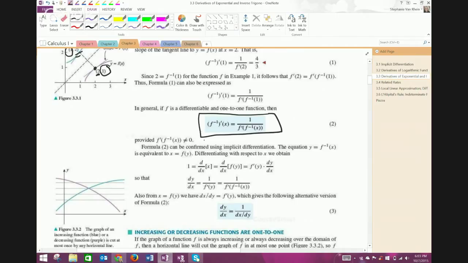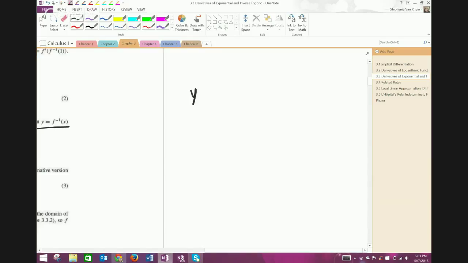So we can take this formula and use implicit differentiation on the equation y equals the inverse function. What they say is they let y equal the inverse function, and then they say x is a function of y, which is the first thing we do in algebra. Usually we have y as a function of x, right? And we switch the role of x and y. We have x as a function of y, and then we solve for y, and we have y is f inverse of x, right?